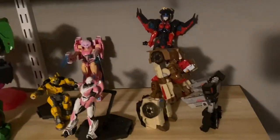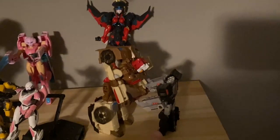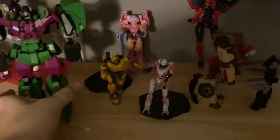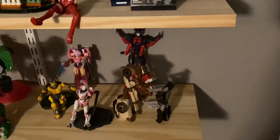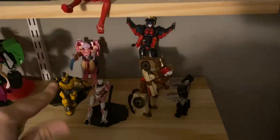Below him we have our other transformer shelf. That's Chromedome and Rewind — if you've read More Than Meets the Eye you might know they're gay. They're hanging out together because they're gay. That Windblade back there is actually a model, as are these two and this Devastator. Windblade we get nervous about — she's pretty fragile — but we really like Devastator. We like how it incorporates all the construction vehicles with those treads. It really looks like five construction vehicles came together, which is pretty neat.